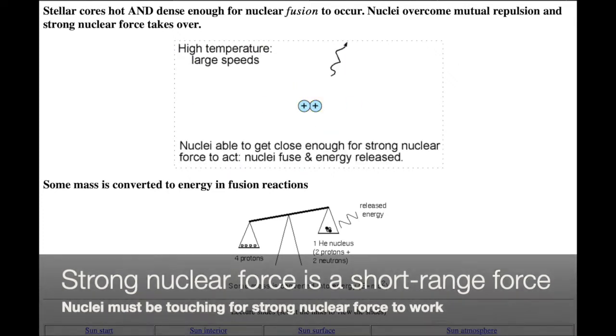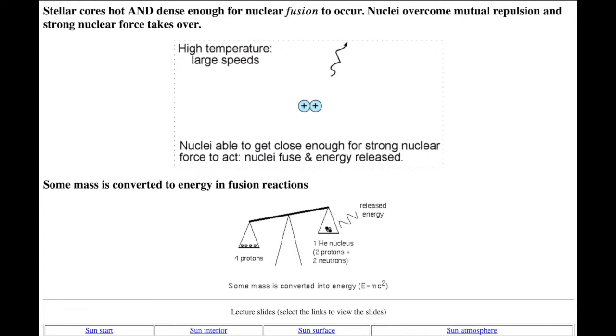To get those nuclei close enough together requires high temperatures and high densities. At high temperatures, the nuclei move fast enough to be driven close enough together for them to fuse. The high densities ensure that there are enough nuclei within a small volume for the collisions to take place at all. The only place these extreme conditions occur naturally is in the cores of stars. Hydrogen requires temperatures above 8 million Kelvin to fuse, and helium requires 100 million Kelvin, and elements with more positive charge require even higher temperatures and densities.